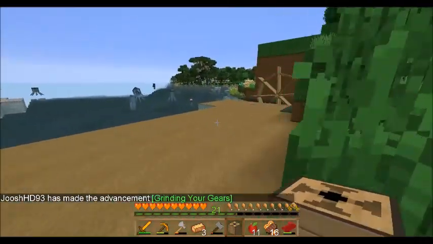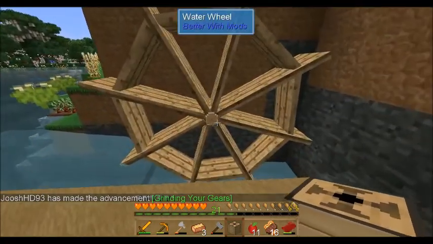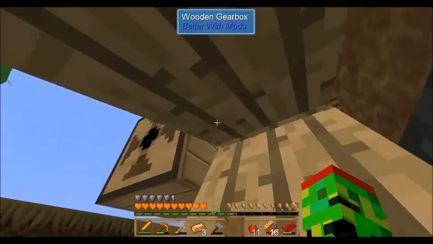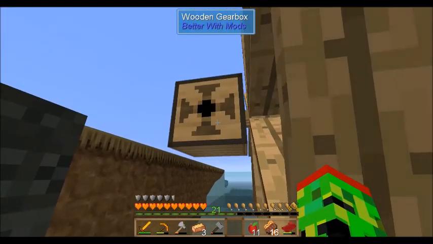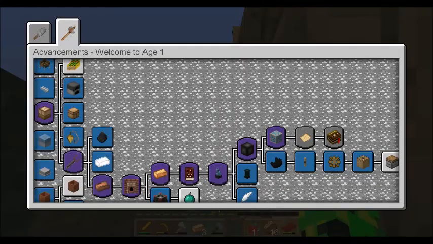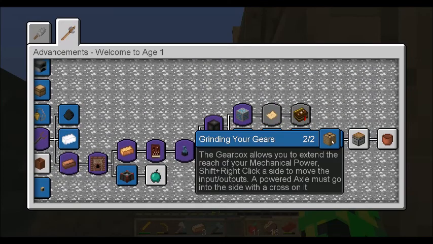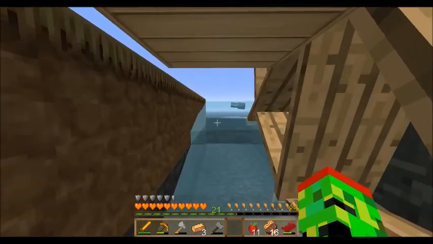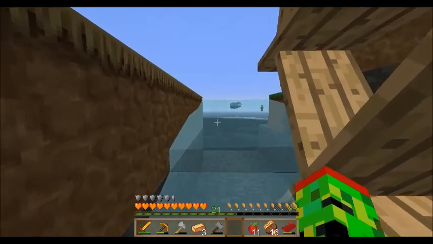Now, did we need another axle, or can we just put it right at it? Okay. I guess we could do that? I don't think that's how it works. Allows you to extend the reach of the mechanical power. Shift right click a side to move. Okay. So we do need another axle in order to power another mechanic, right?